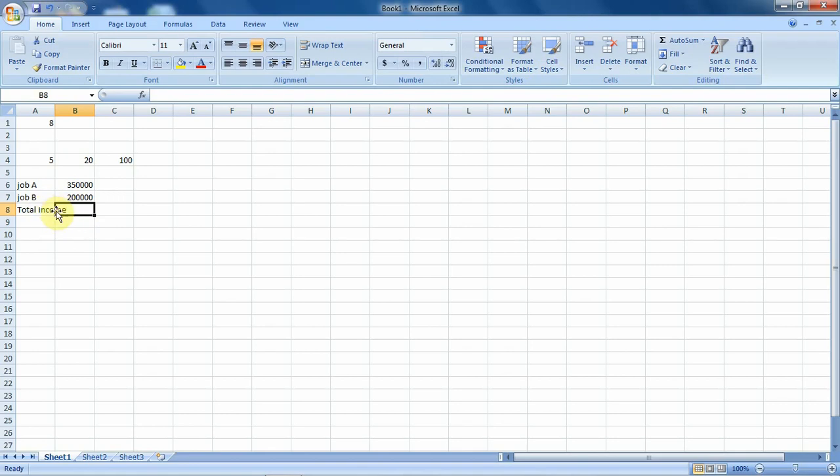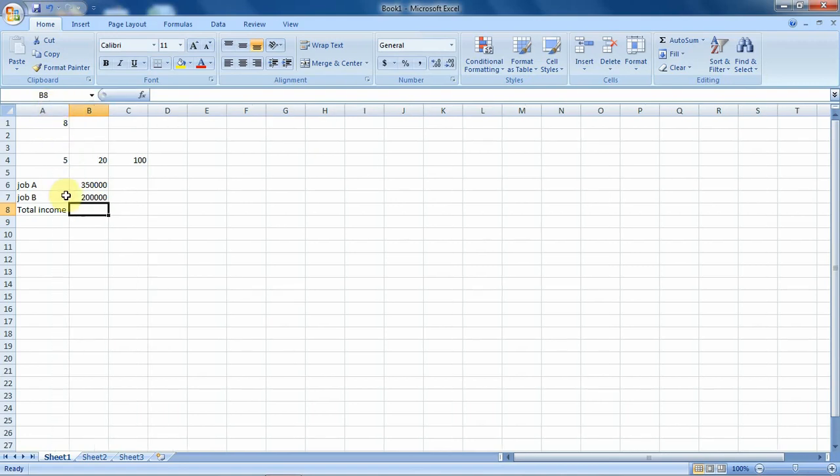Now we can still go ahead and adjust these cells so that we don't see this word income entering in this cell. To do that, we can just go between these borders. We double click and we have our word fit in that cell.